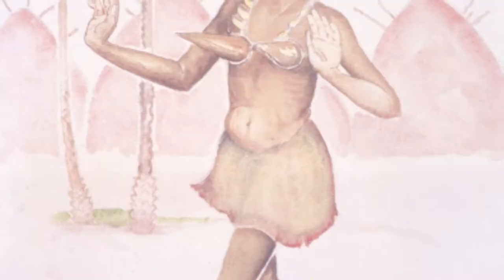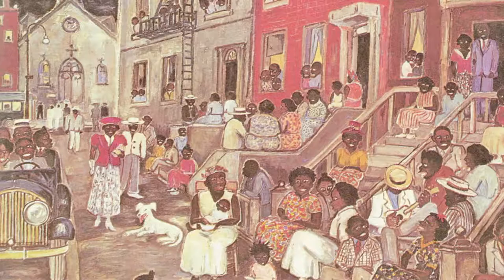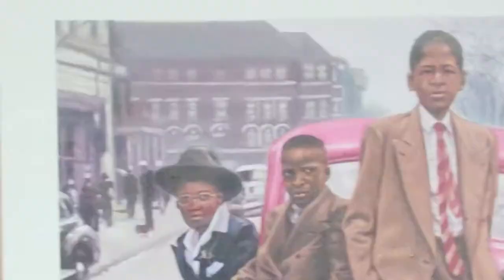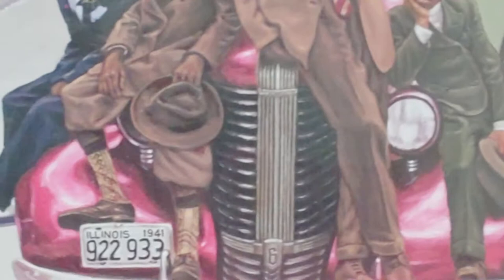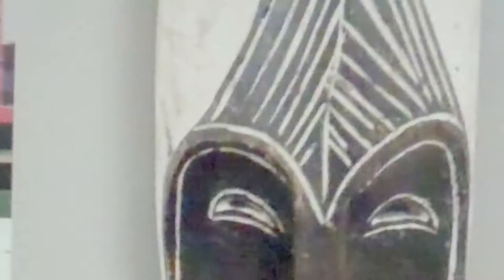First I would like to share a bit about my analyzation process. Before this class I was a fan of art and I had visited many museums. But now, because of my analyzation process, every day when my co-workers and I are at work I like to point out art pieces that I've often overlooked, and now we have discussions about them. These are some of the discussions we've had over the paintings I showed them that Palmer painted.